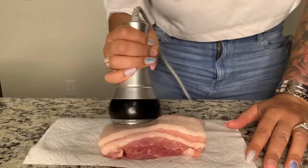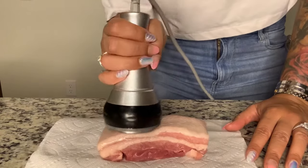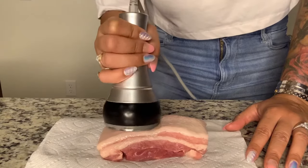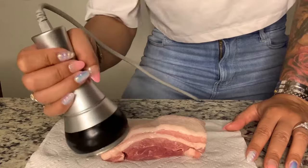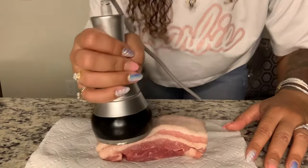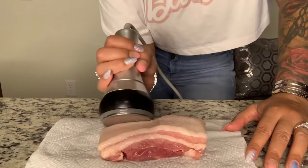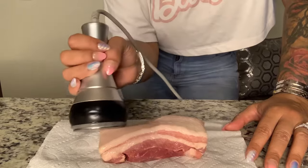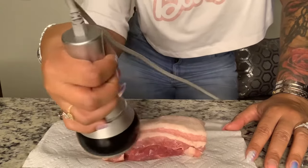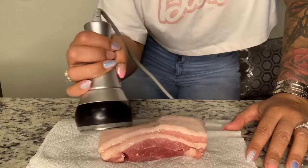So this is a high cavitation, 40,000 watt probe. And again, this is a 1.0, not a 2.0. With the 2.0, you hear this noise, it doesn't have this. And the client can hear that. And some people do not want to hear that. So the 2.0 is lighter on the ears.